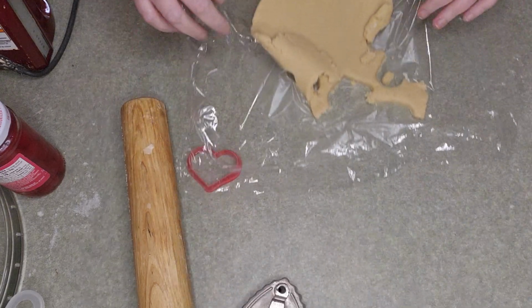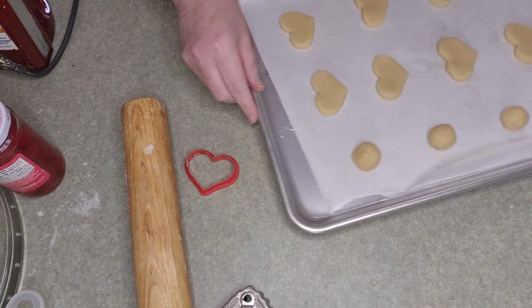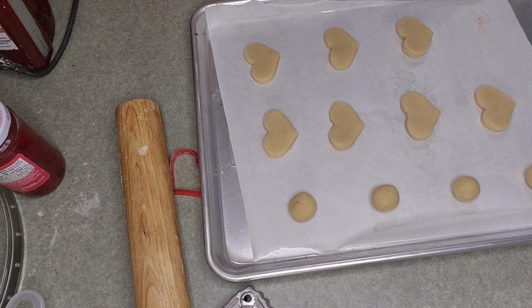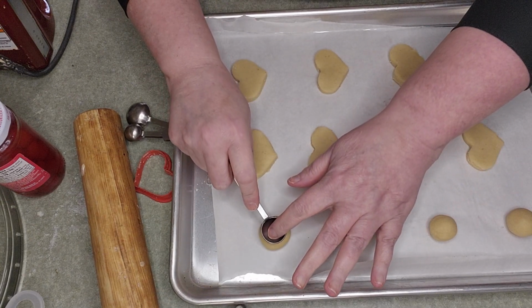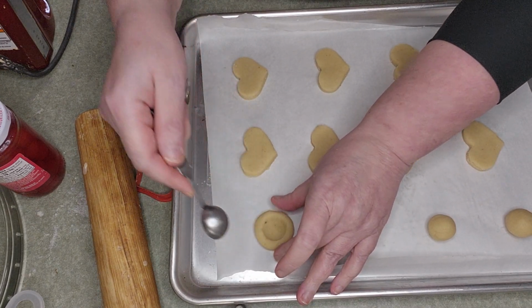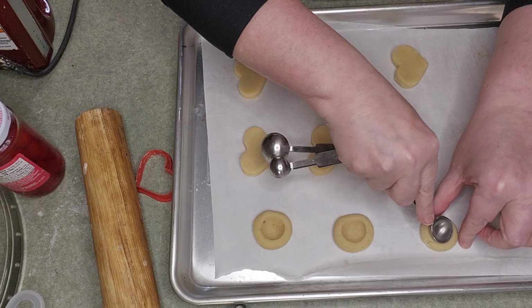Okay, so I think that's good for now, just to show. And I'm going to wrap this dough up and set it aside. Bring this over here, because I do have another tip for this. Now I just put a little bit of cooking spray on the back of this, and then I wiped it off. And then we're going to push this down, and then it kind of slides right out. So it gives us a little dip.